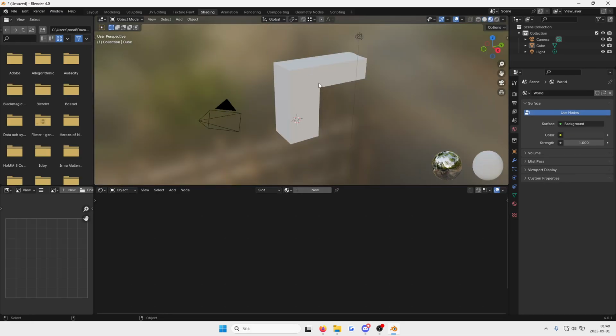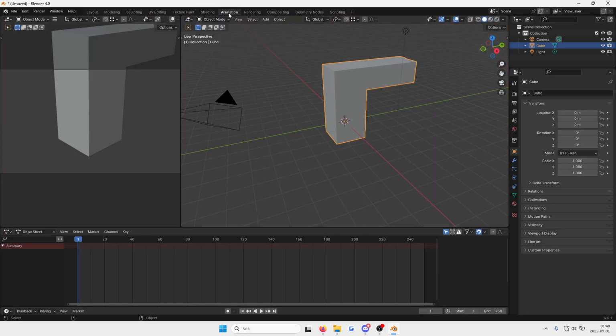Shading, press the object. Here's the material. I don't have the opportunity to show you how it works right now, but here is where all the shading is done, like adding materials, procedural materials, and so on. Animation. I haven't really seen this one, but it's just a timeline with two different windows, I guess.